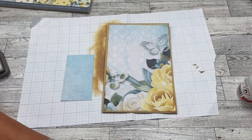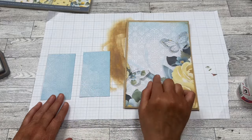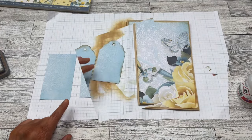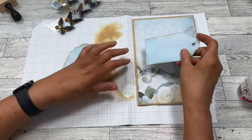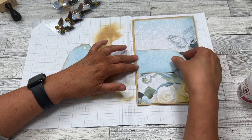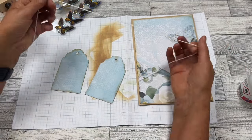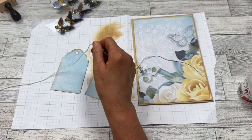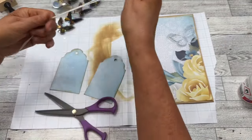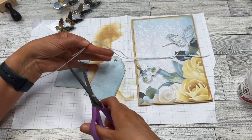But I want to go ahead and show you a neat closure that I saw on Pink Monarch Crafts. And I've got two pieces from this same 12 by 12 page that I'm going to make into tags. So I'm going to use these two tags to go onto my journal and be my closure. So I need to take my twine. I'm going to take a good long bit because I'm not sure exactly how long I want it to be. So I'm going to cut two strings that are about a foot long or so.